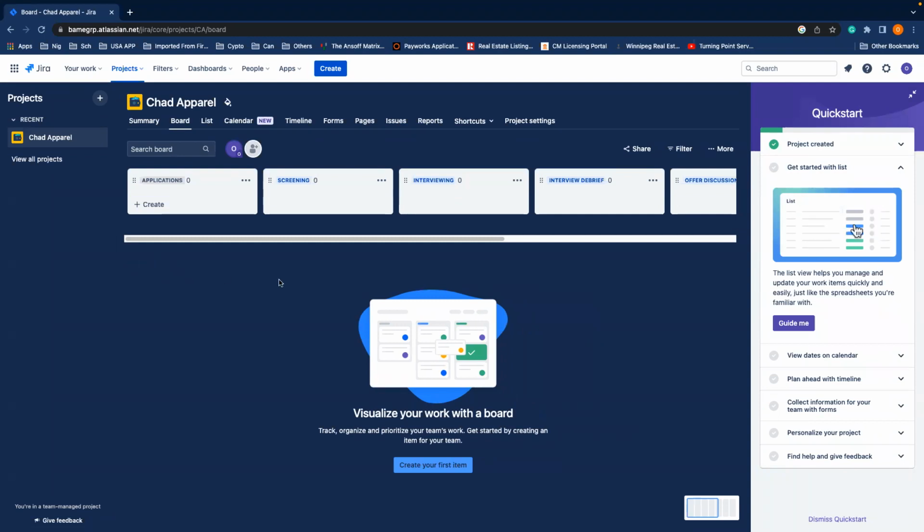And here we have our board. Interesting. It's good that we have this too, because it has a quick start. On a normal day, as we're working through the process of creation, we would have asked some questions, like if you are new on Jira, is your team new on Jira, your position, things like that. But I'm surprised it didn't ask for that. It just took us here, which is okay.